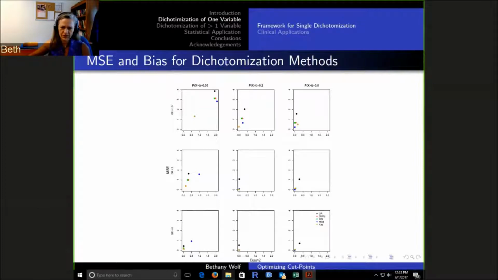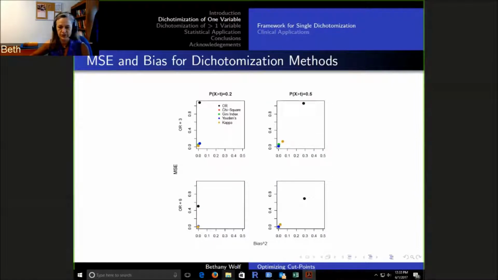We also want to get a better feel for what's going on in these regions down here, so I blew them up a little bit to see if there was any separation of those four statistics relative to one another at the higher strength of association and a greater probability of x greater than t. Even though the plots are blown up, for the most part you really don't see all that much of a difference. They're all clustering around 0, again with the exception of odds ratio. So at that point, they're performing equally well in this simulation setting.